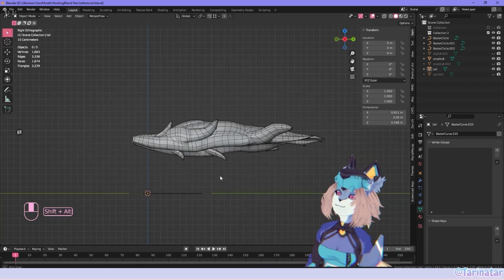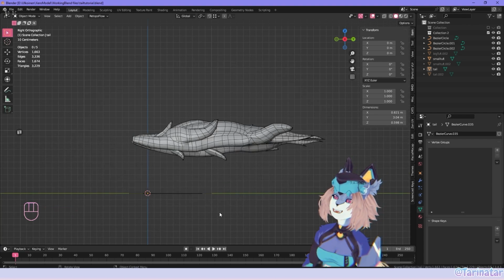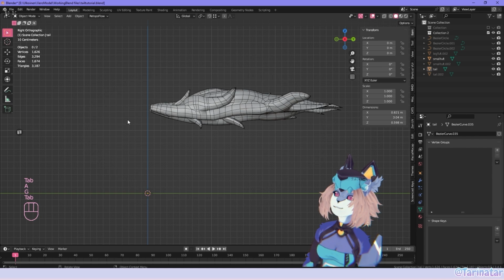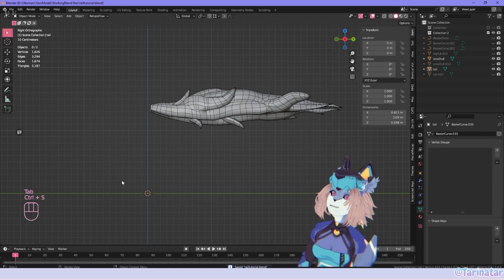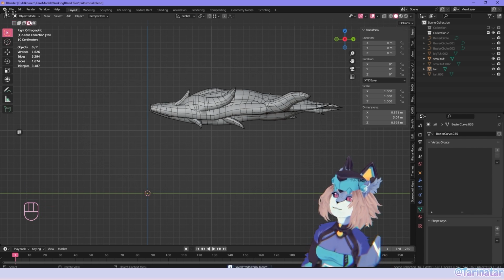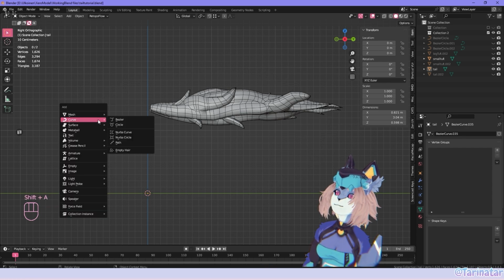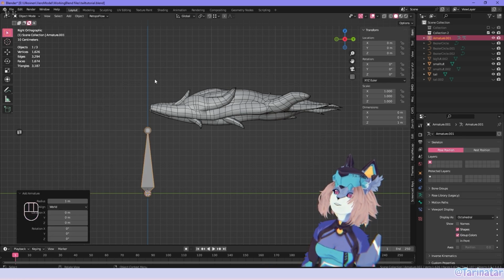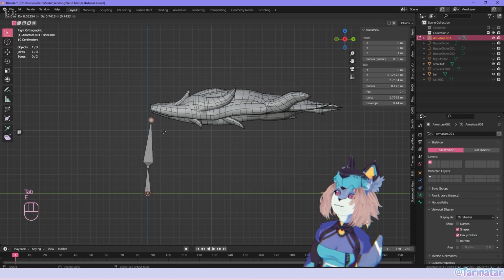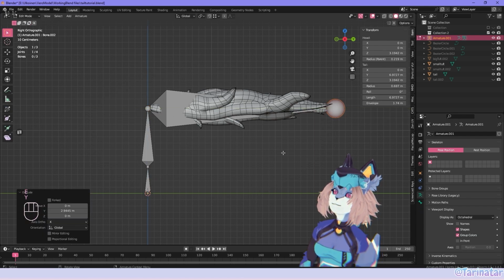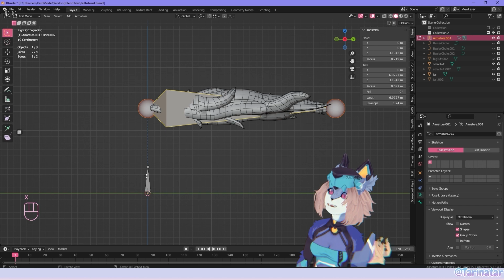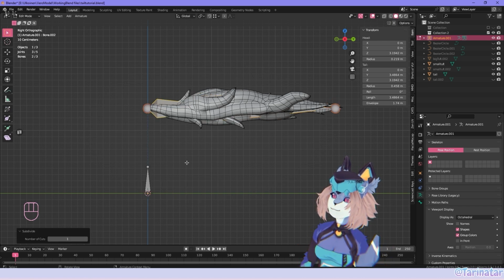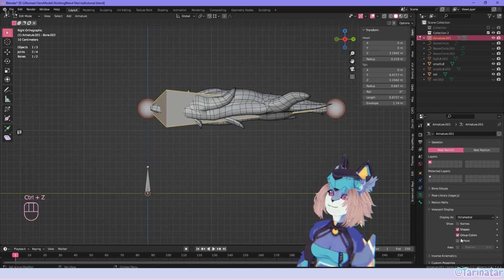In your case, you probably have an actor to attach the armature to. In my case, I do not. I do have a similar approach, so I will be doing it in a way as if I had an armature, even though I don't. So I'll just add a single bone. I usually make one bone that is the length of the whole thing and then subdivide it as many times as is necessary.